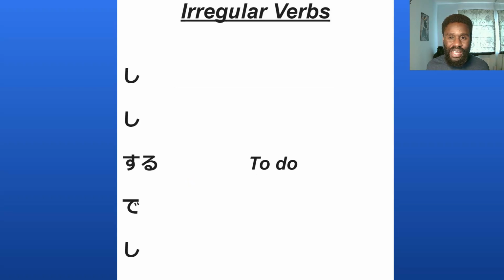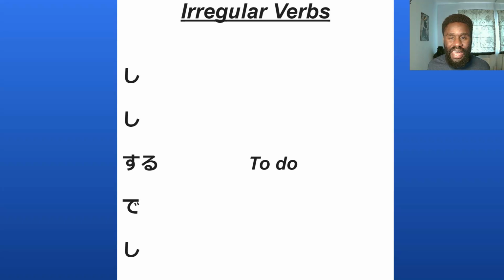And finally, we have irregular verbs. Now, irregular verbs, as described by their name, have slightly irregular rules. So, for some cases, the te form usually does just end in te. However, the ending of the verb may change the te form entirely. The good news is that there aren't many irregular verbs, so there won't be too many to remember.